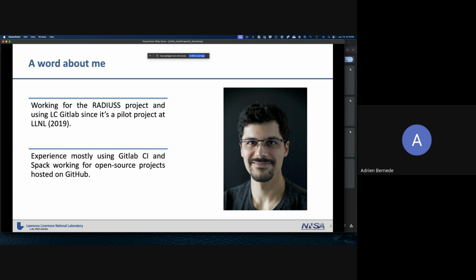I've worked mostly using GitLab CI and Spack for open source projects hosted on GitHub. I specialize in using GitLab as a CI provider, but not to host projects. We host all our open source projects on GitHub, and we use GitLab for the CI on the clusters we host at Livermore Computing.